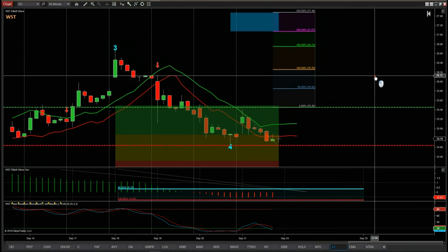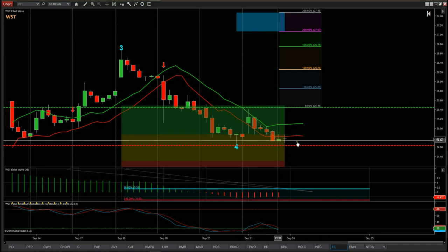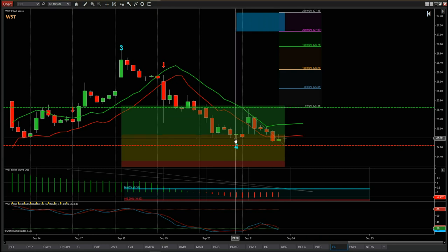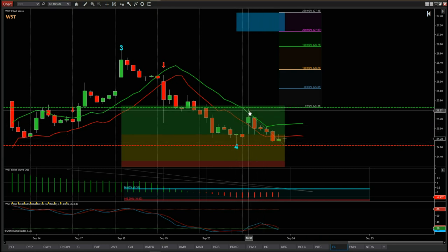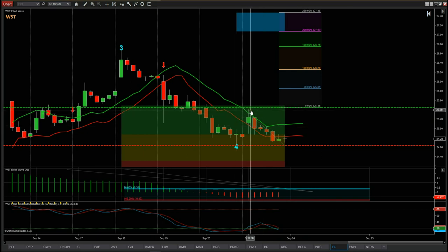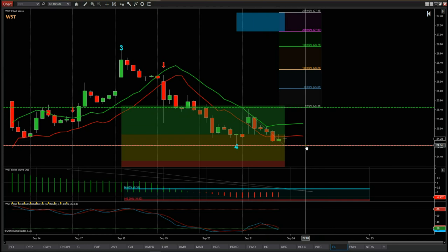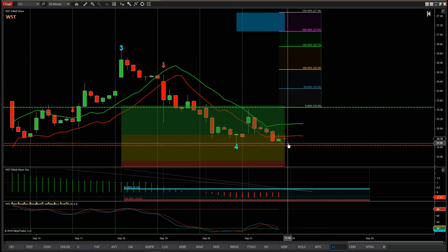With trading you've got to have that 'if and when' attitude, and you've got to set these up. This looks good if we get above 2545 — that's the high of Friday. We gapped up and then sold off the rest of the session, forming a double bottom at the previous wave 4 low from Thursday. A good double bottom strategy here would be going above the pivot. We're also outside our 64 moving average high — the green moving average on our Elliott Wave indicator suite. Entry long for EC on the 60-minute is 2545, with a stop loss around 2464, below the wave 4 low.